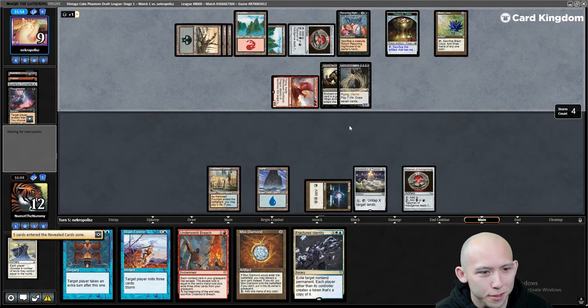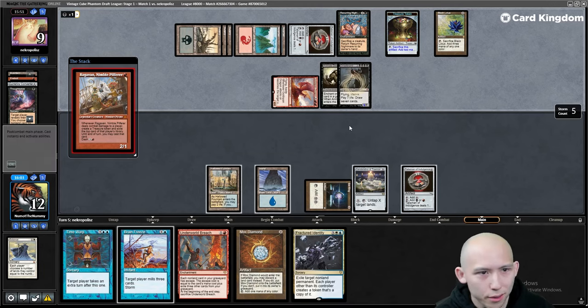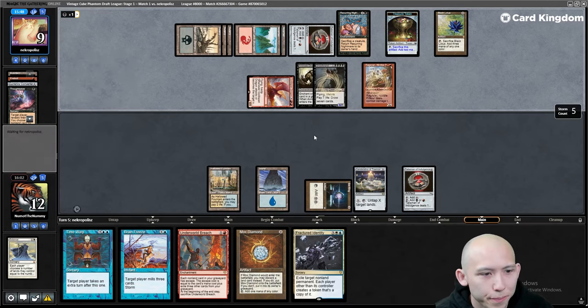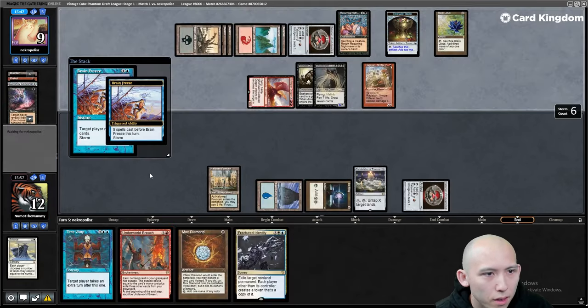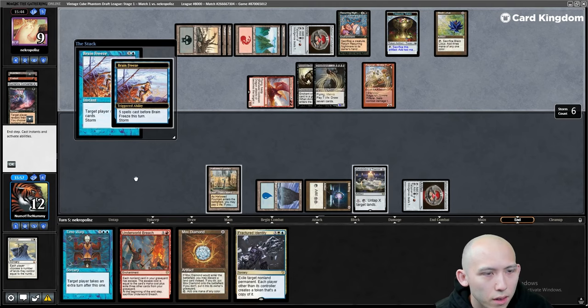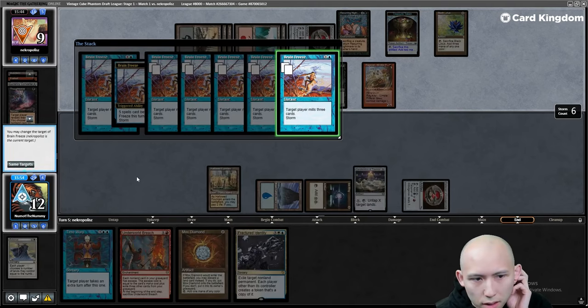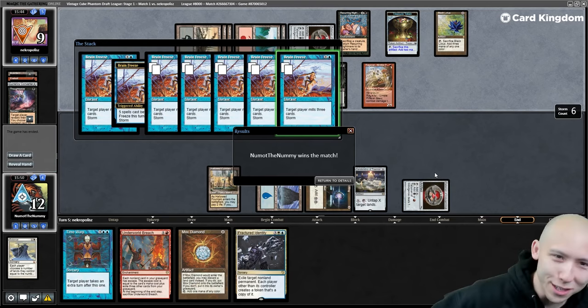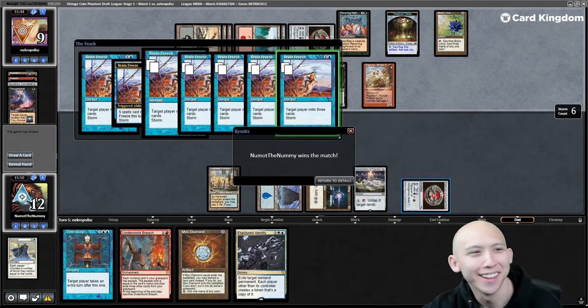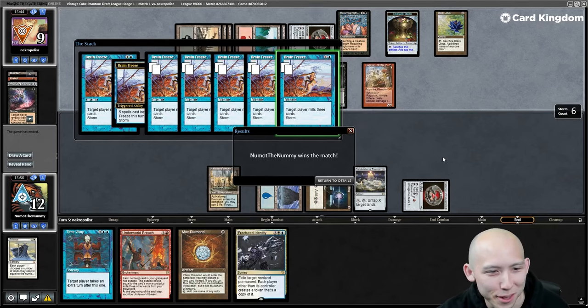All right, they took Balance, which means they might have a way to deal with the... Oh no, now that... So they must have a way to shuffle then, because Brain Freeze is currently lethal. I guess they do not. Okay, Brain Freeze for six after. I was debating there if I wanted to target myself with some of them, but we'll take it. GGs. Well, let's go to second round.